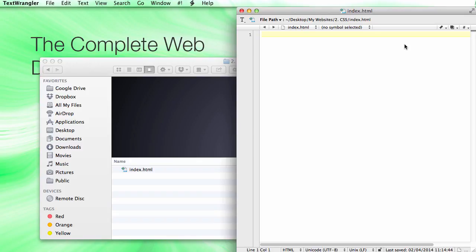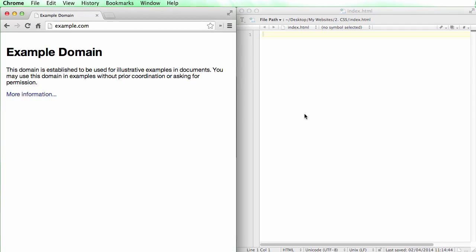So we want to get a starting point for our website. I'm going to do the same as what we did before and switch over to Chrome and get the source code for example.com, and we'll use that as our basis for our index.html file here. So there it is, example.com.